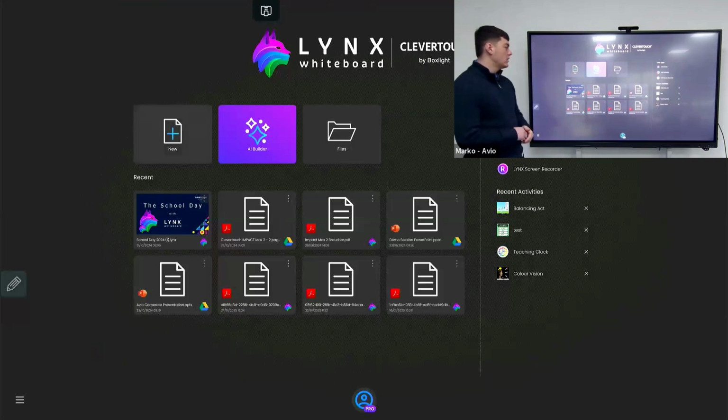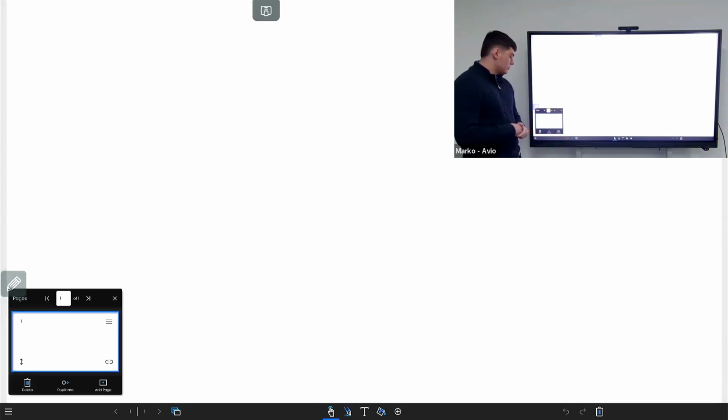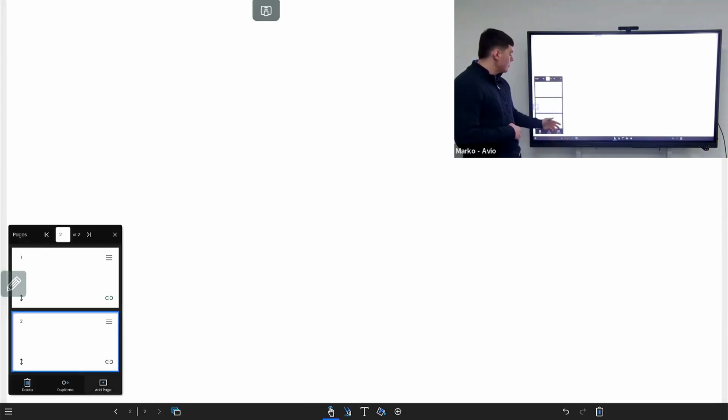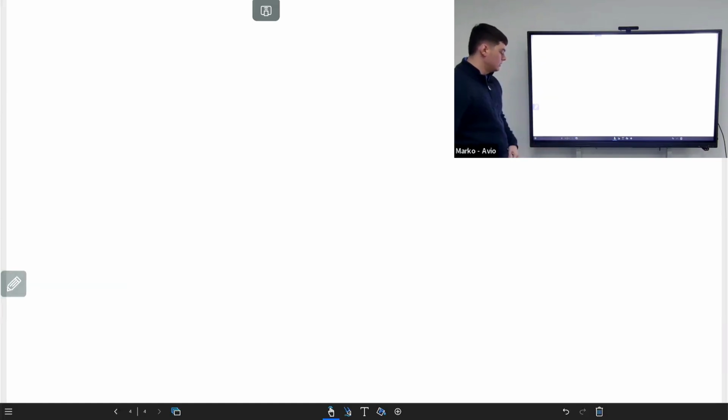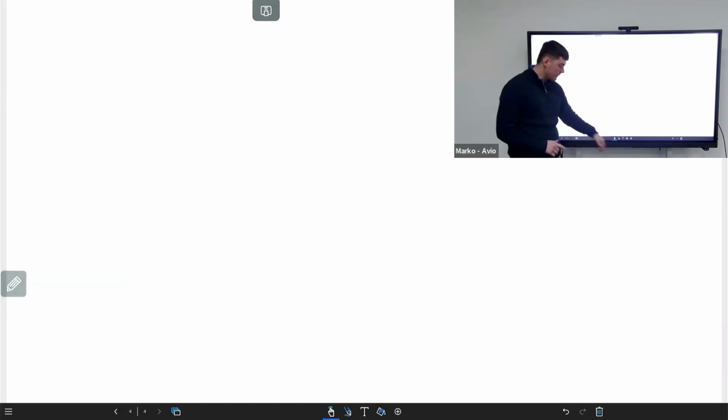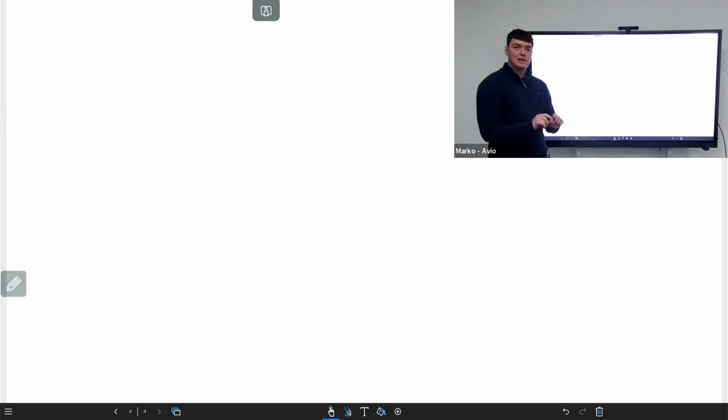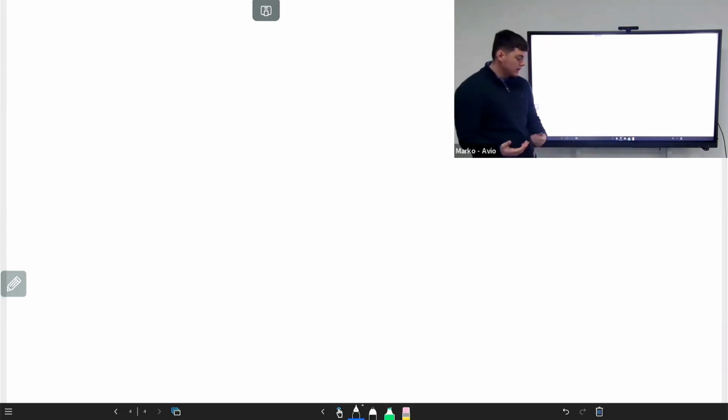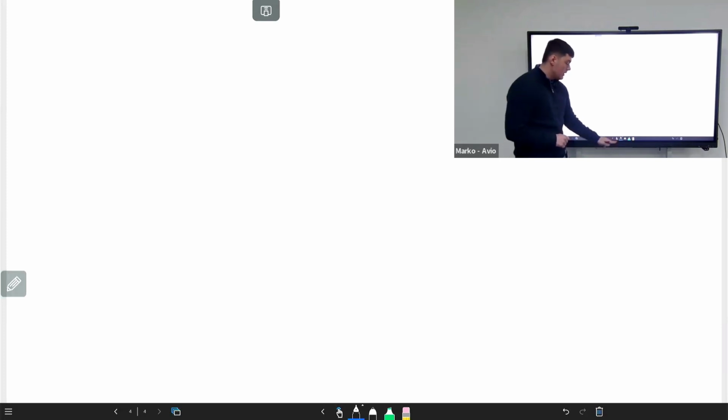If I tap on that plus icon, I'm able to open up a new whiteboard page. At the bottom of the page, I get 1/1. This is going to allow me to add more pages onto that whiteboard if I wish to do so. Next to that, I get my finger pointer tool. When it's selected, there's a blue line under that finger pointer tool, letting me know that that tool is currently selected. If I tap on that pen tool, the blue line is going to go under the pen tool.